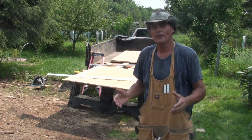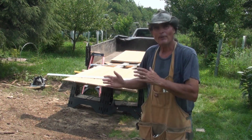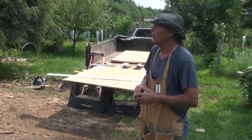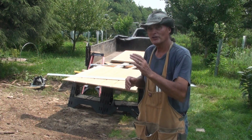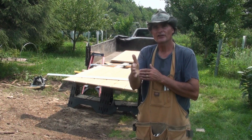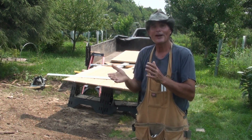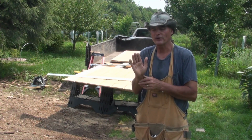So one more important thing to consider when you're using sheets like T111 that have a pattern to them, and they have a right side and a left side to them, or a top and bottom based on the orientation. In order to maintain that groove in T111, on one side of the sheet, as we're putting it up there, there's an underlapping layer. So there's an extension that sticks out that goes under the next sheet. So when we do our measurements, we need to make sure we account for that half inch difference.